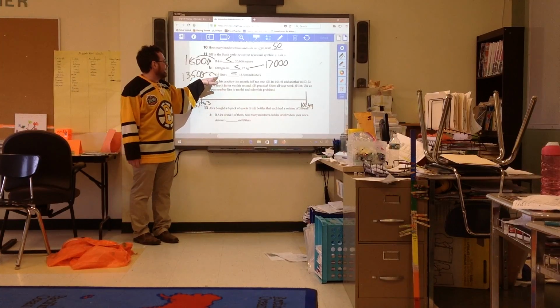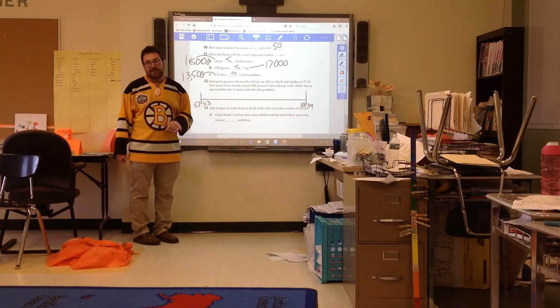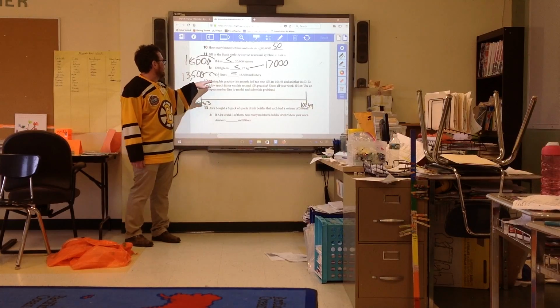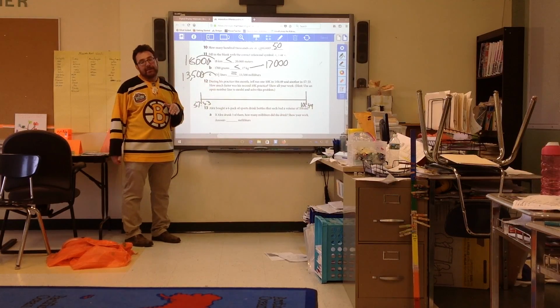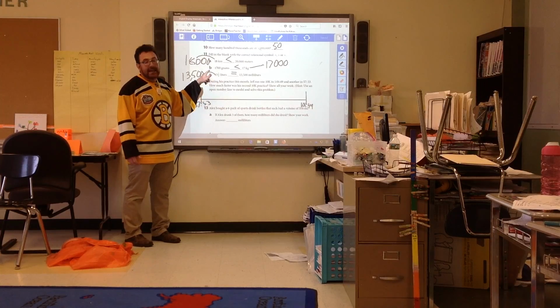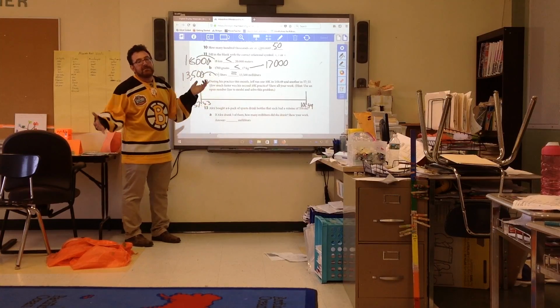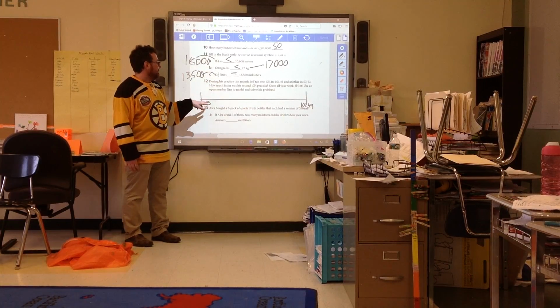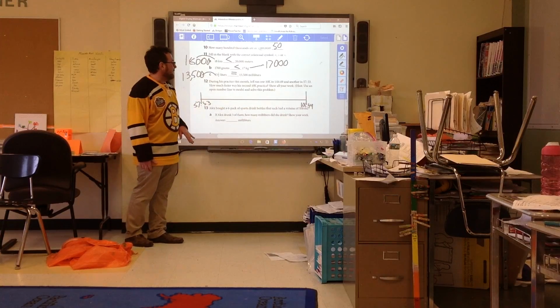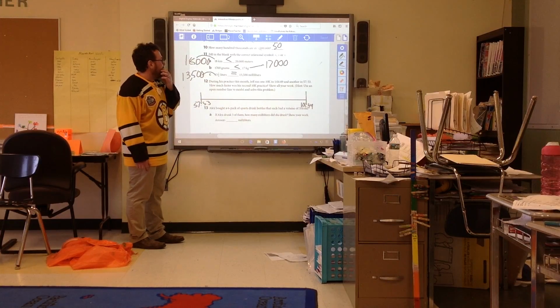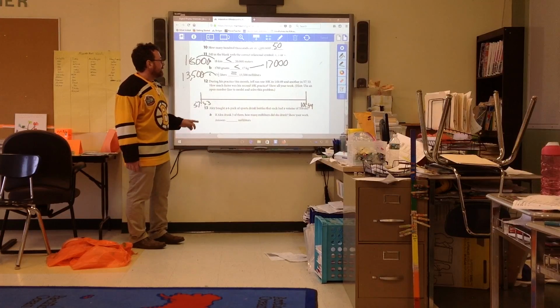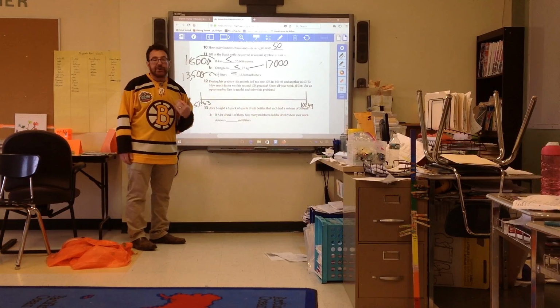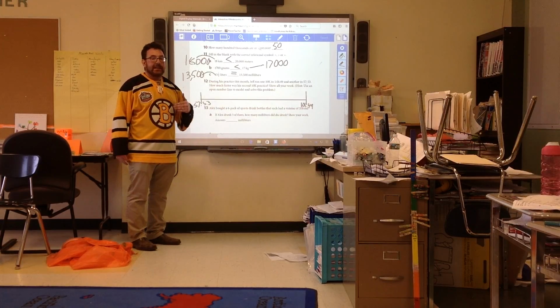You can just recognize that half of a liter would be 500 milliliters. So you could just do the 13 times 1,000 plus the 500, and it works. This one I haven't quite finished doing yet. I have my jumps that I'm going to do. So I'm going to go and do the different jumps to get there.